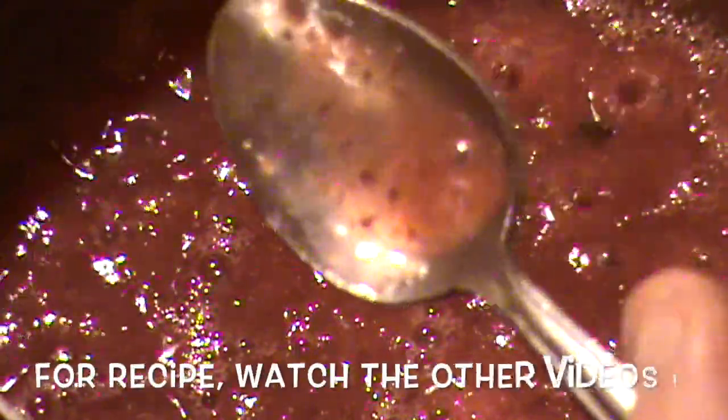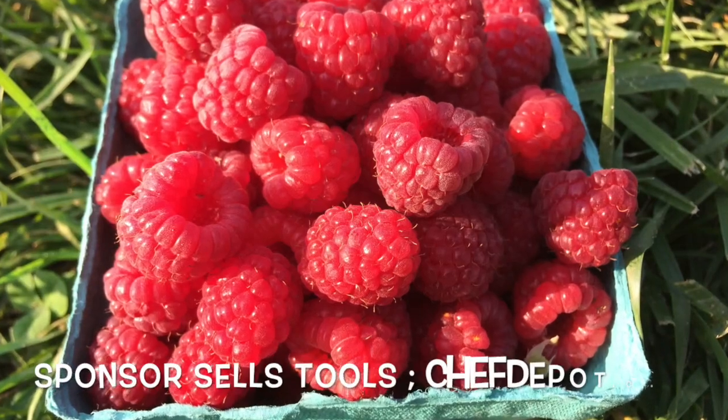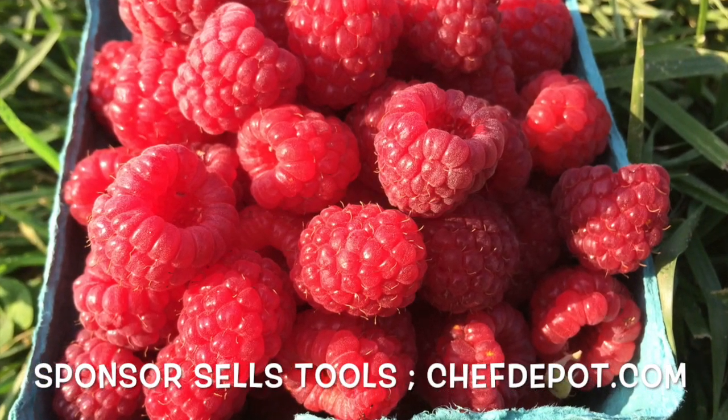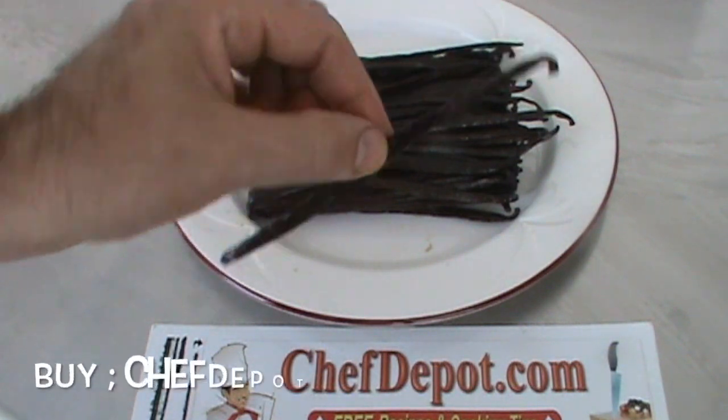Oh yeah, that's a really nice strawberry sauce. And this could be used in the cakes. You can use these vanilla beans to make your own vanilla extract.